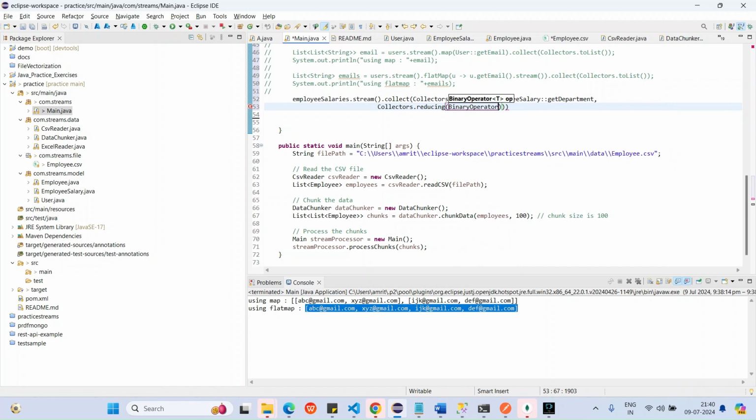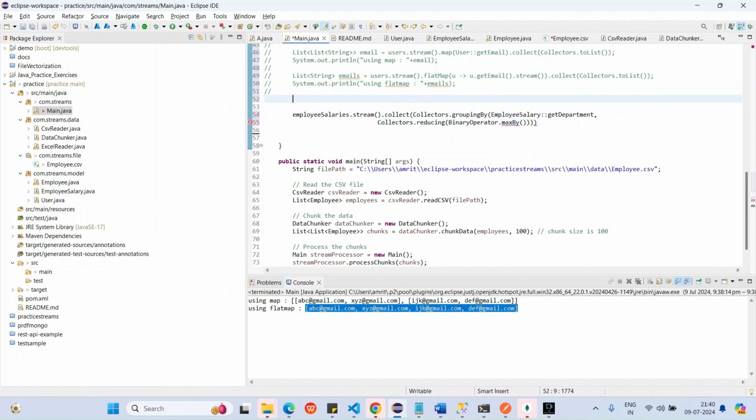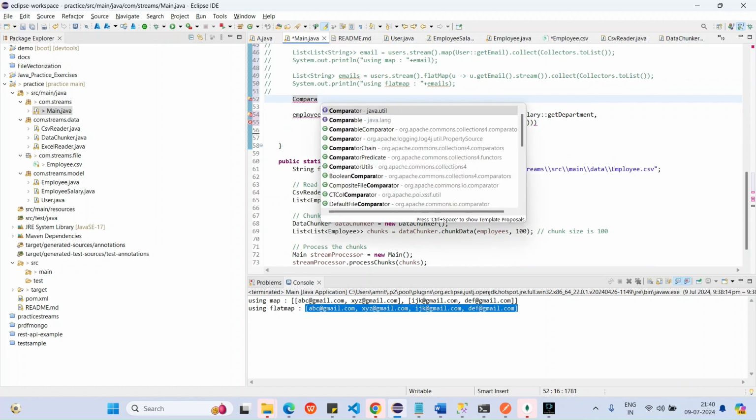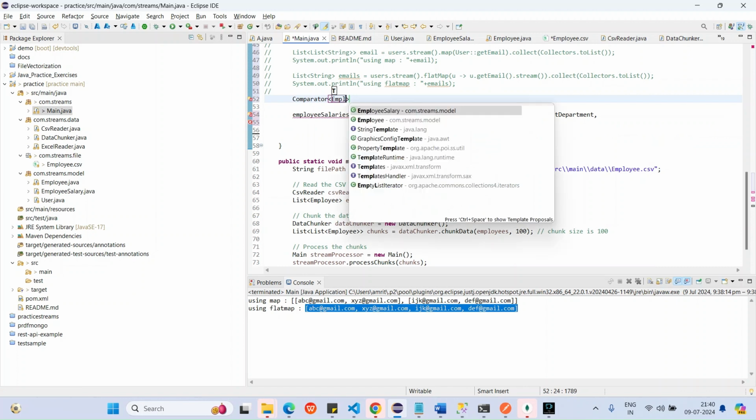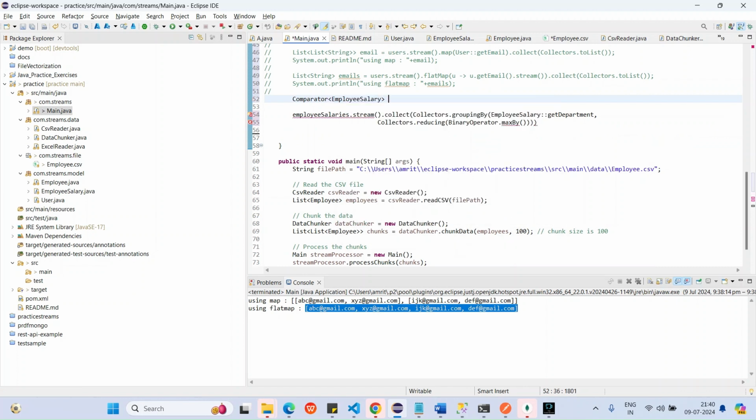In the reducing we will have a binary operator, and it will be dot maxBy, and here we need a comparator type of variable. So before this we will create a comparator, because we need to decide on what field to put the comparator. We have to put it on salary.